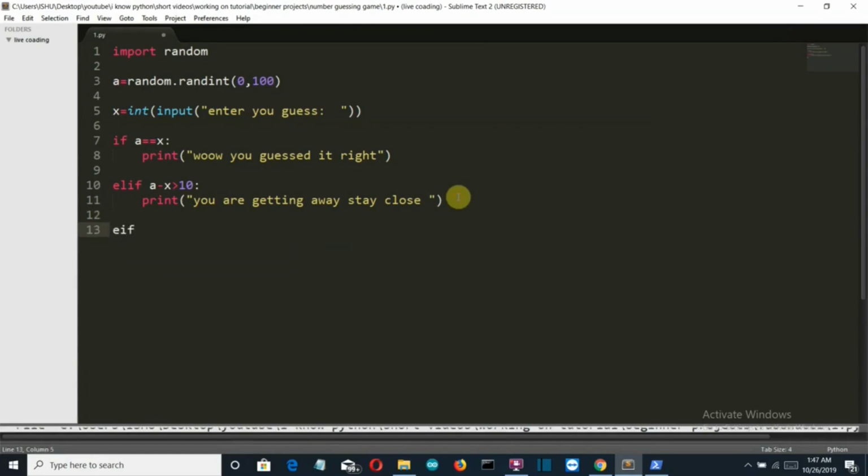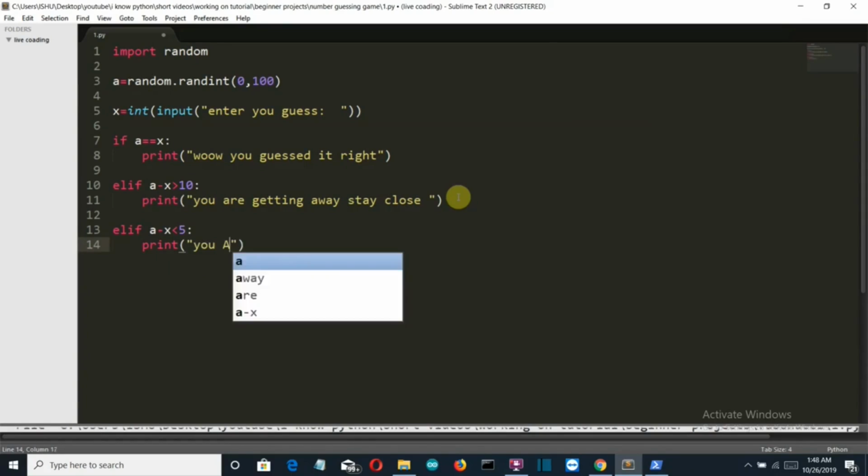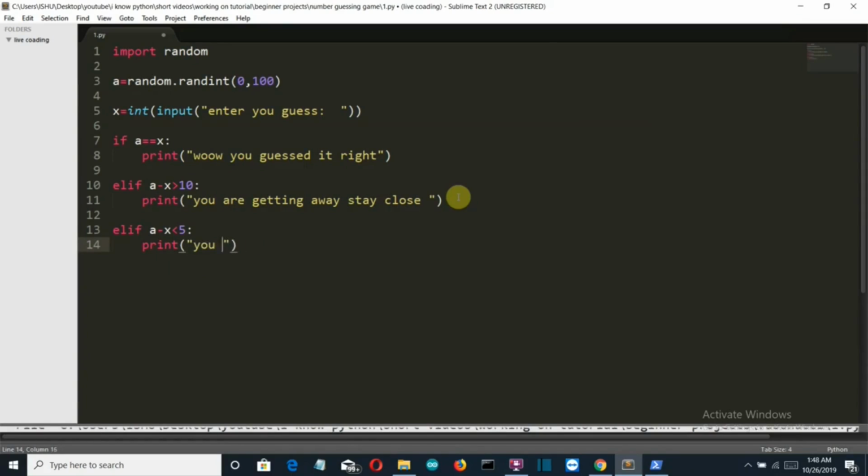Then elif a minus x is less than 5, then we'll simply print you are very close.